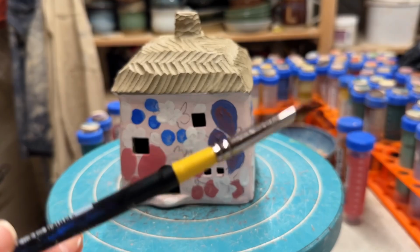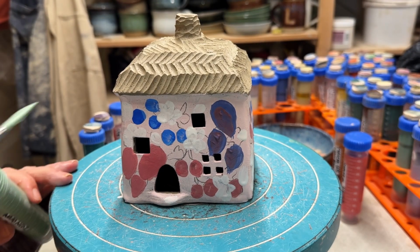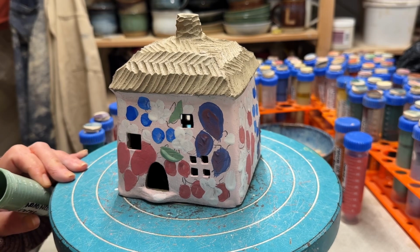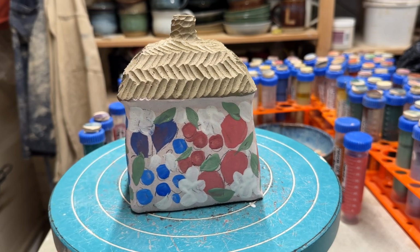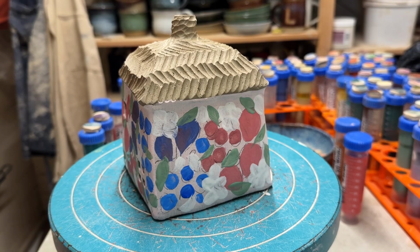So I'm using that more angled brush. I quite like this one because it easily draws on leaves for you. Don't really have to think about it too much. Nice. Perfect. And then now I'm going to go in with that darker green with that more pointy brush.